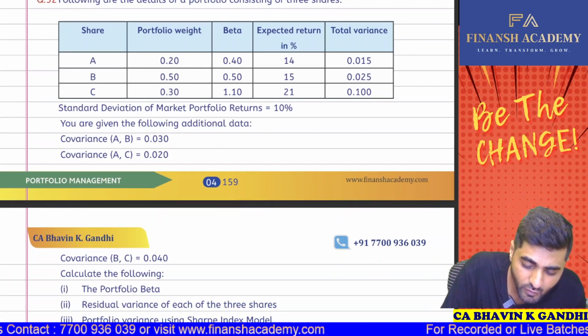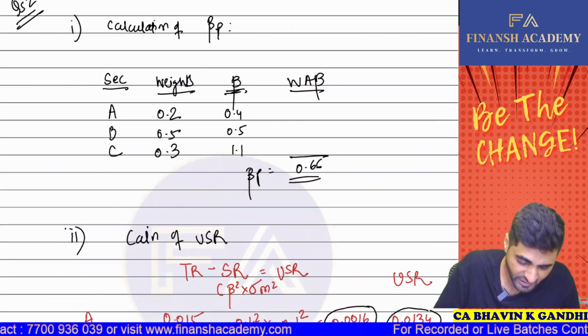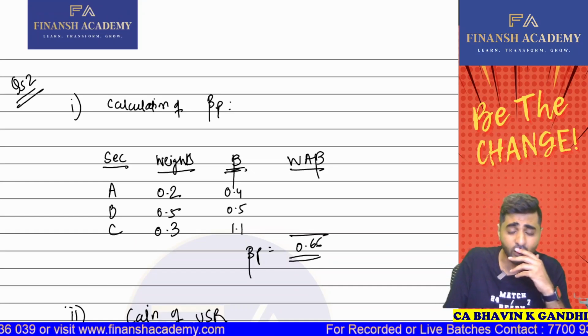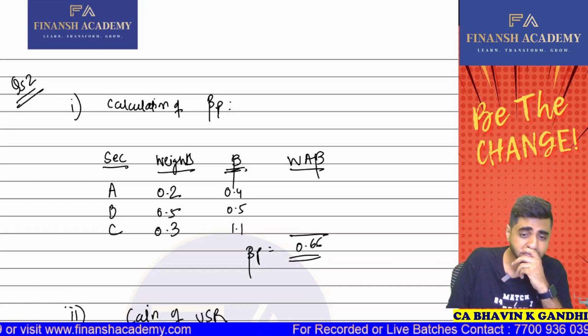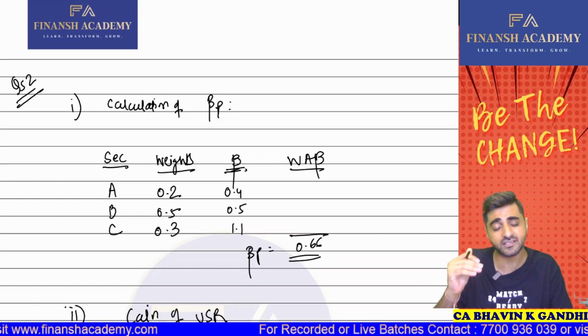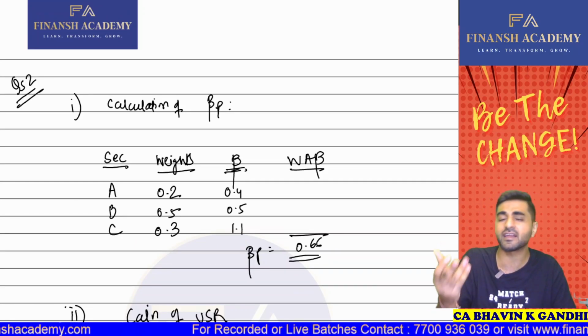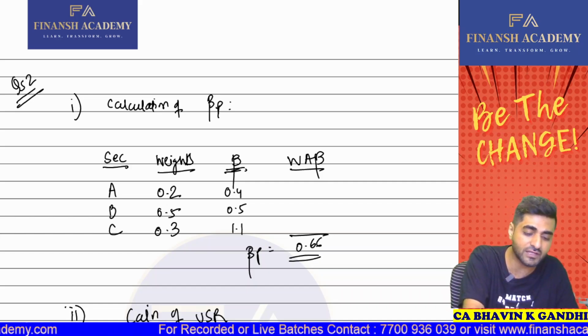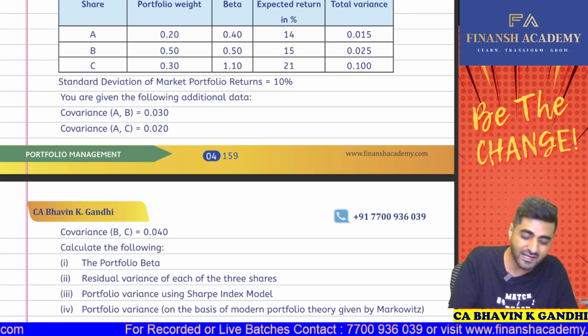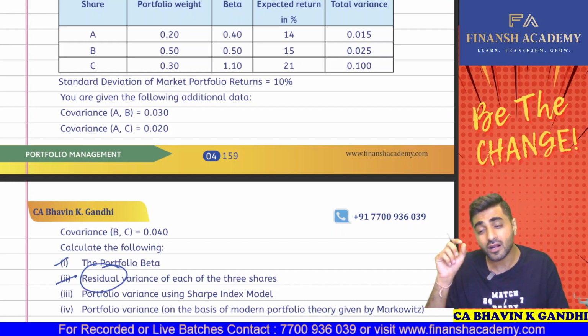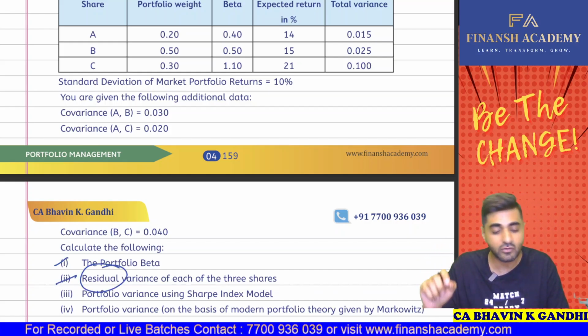So can I say that we can calculate the portfolio beta by taking the weighted average beta. So we have securities, we have their weights, we have the betas available. So by weighted average beta, we can get the final answer, what is the beta of the portfolio. So that's not an issue. What is the residual variance? Can I say residual variance is nothing but your unsystematic risk which we are talking about.